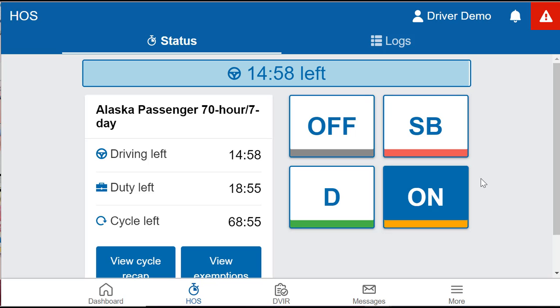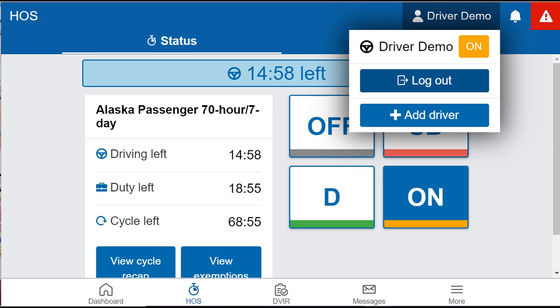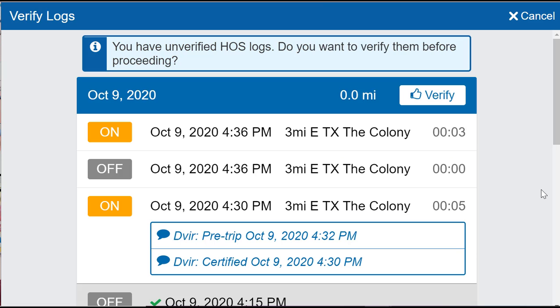Once you're done with your driving shift, it's very important that you log out of the application. Up here at the top, you'll click the Head and Shoulders icon, and you will click to log out. The first thing it's going to do is take you to perform a post-trip DVIR. It's not showing us that today because we're in a demo mode here. But you'll go through the steps to certify your previous inspection and then perform a post-trip DVIR.